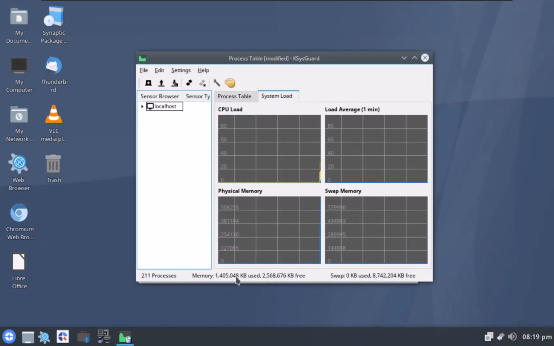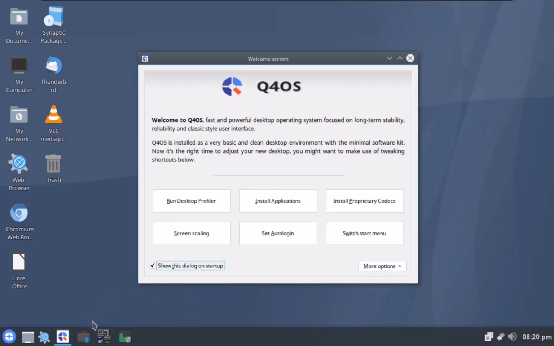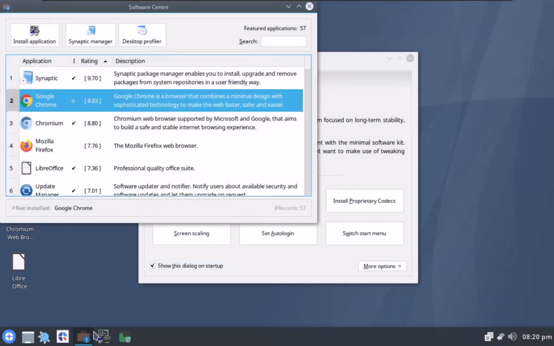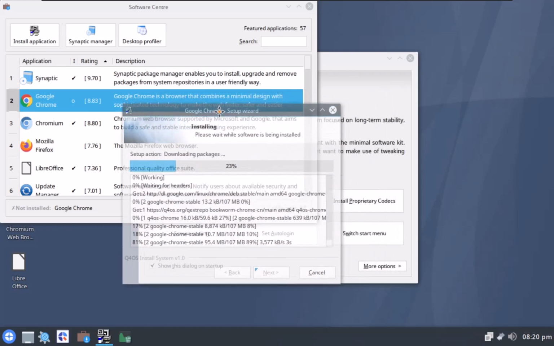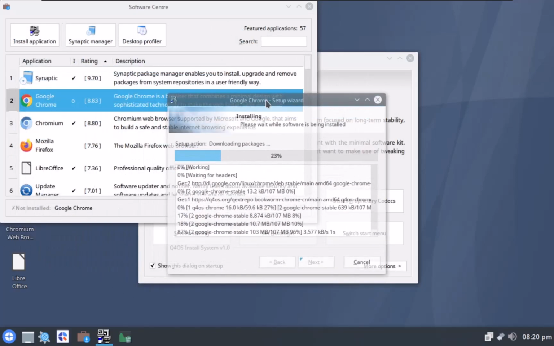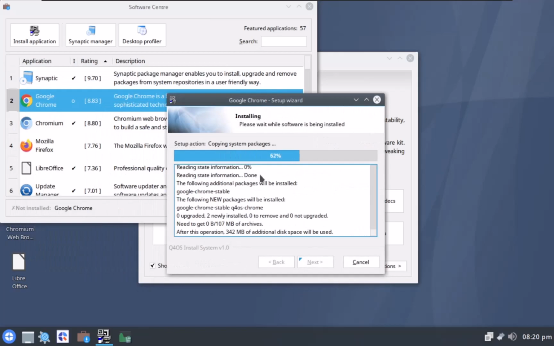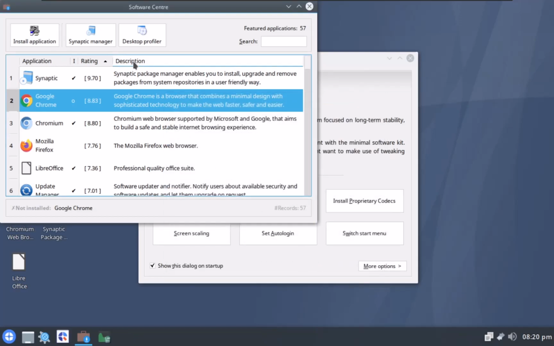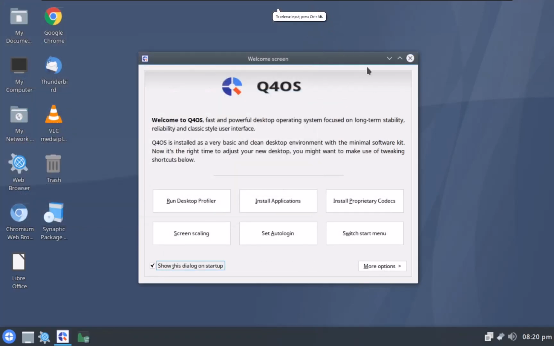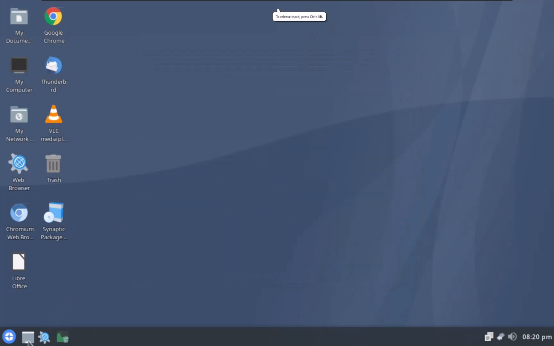RAM usage is not high, it only uses 1.4 gigs of RAM. It's a bit high for a Linux distro, but we are installing Chrome right now that uses RAM too, and we don't have a graphics driver. And we have the full desktop. After installing all those things, it will be much lower, I guess. Alright, Chrome is installed. Let's test if it actually works, and if it shows the new terrible UI.